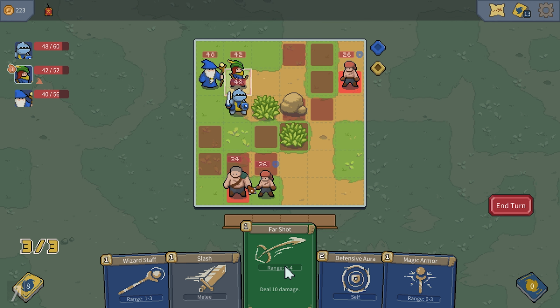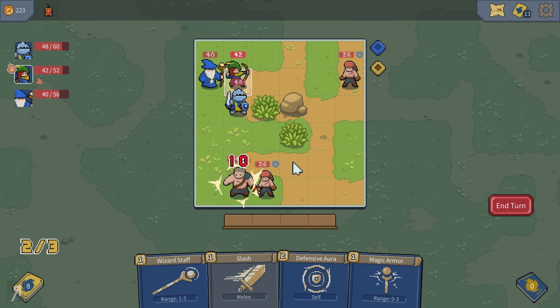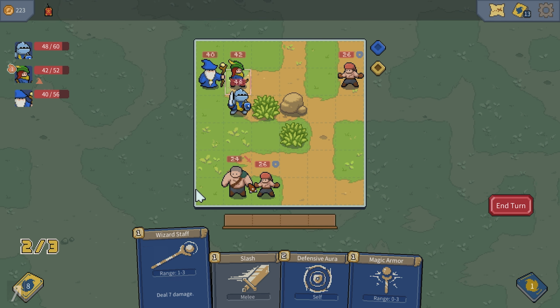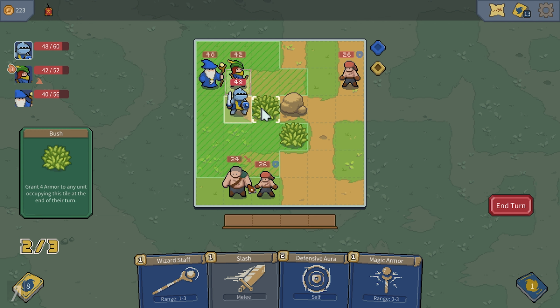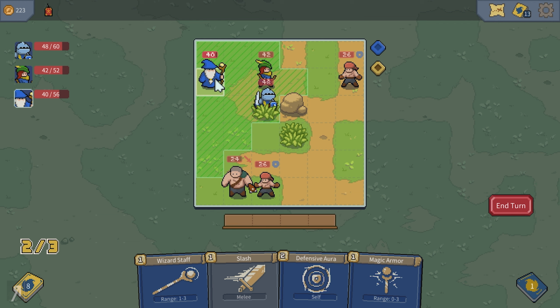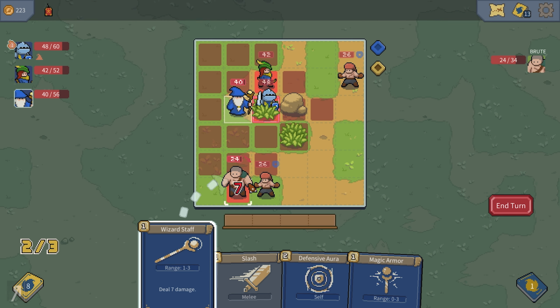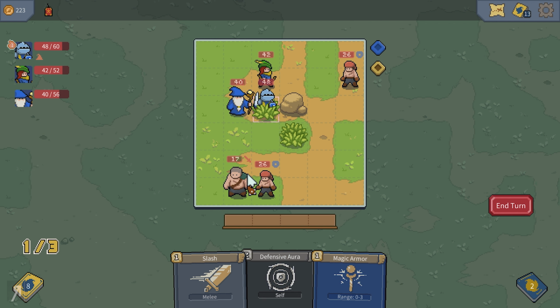All right. Okay, so this is actually looking pretty good because we can now use fast shot. I'm basically just going to do that. We're just going to do some damage really, really early on. And we want the knight to stand around about there. The archer has already moved, so now we can move her. And then we can move the wizard over here too. I'm wondering actually whether I should move him a little bit. Yes, we're going to move him a little bit closer so I can actually use my wizard staff against the brute.